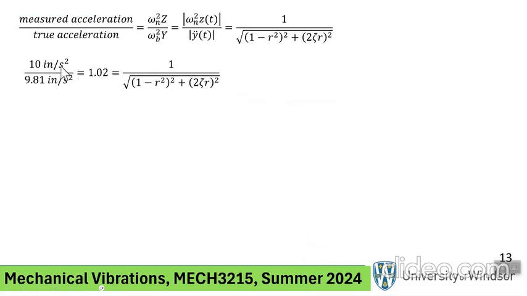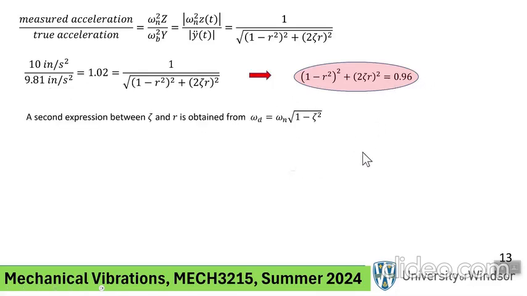So there we are, 10 measured by us, 9.81 measured by somebody else, and we pretend that that's the correct value, equal to the right-hand side. Now this will give you one equation, two unknowns. There you go. This is one of our equations. We need another equation. So that other equation is based on the information about the damped frequency.